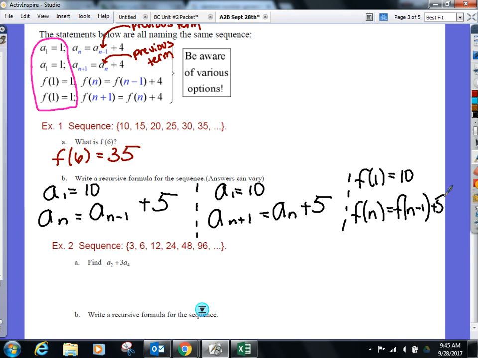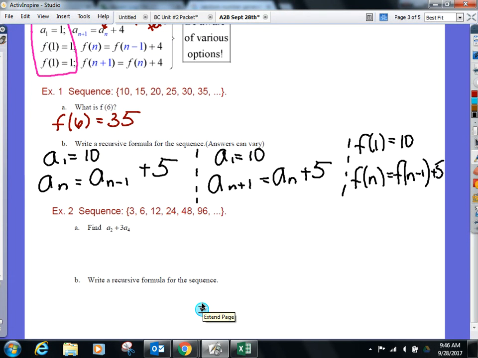Questions? Don't give up on me here. Do not give up on me. Going? Okay. Whether you want to do it by yourself or in your group right now, find me the value of a subscript 2 plus 3 times a subscript 4 right now. Go ahead. In your group right now, on your own, doesn't matter. Using this sequence I've provided. So find a subscript 2 plus 3 times a subscript 4.